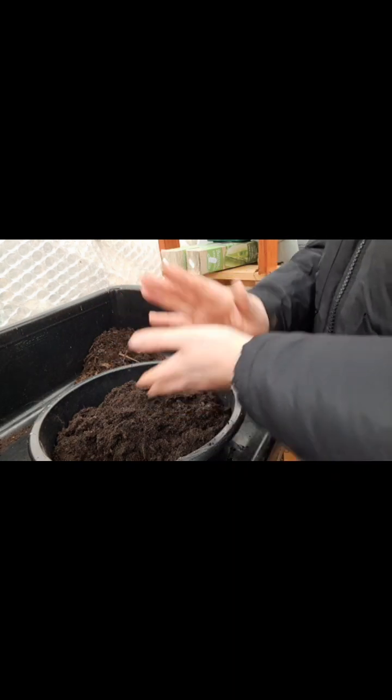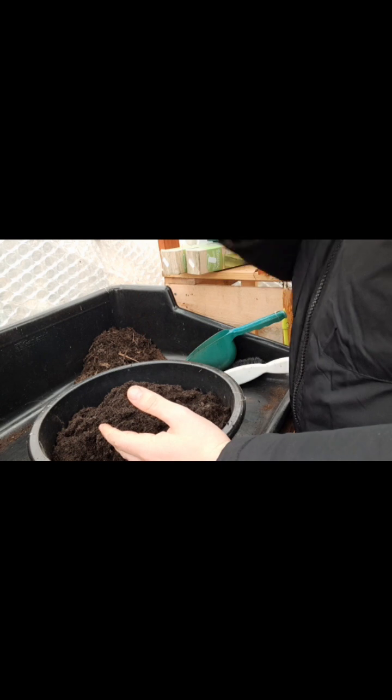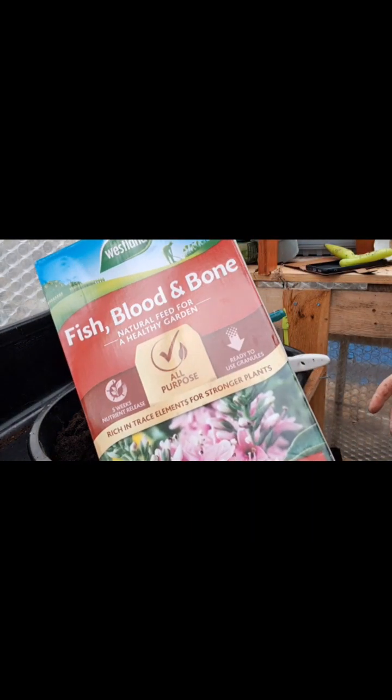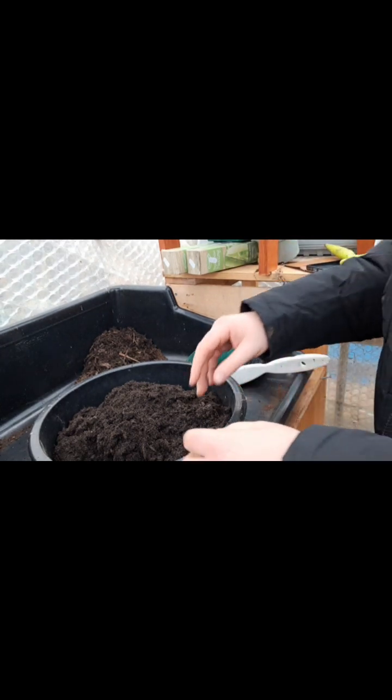Because all I do with that, like the tomatoes and the watermelon and things, is remove the plant itself, leave the roots in, pop it all in a wheelbarrow, add a bag of normal compost, and then a good couple of handfuls of some blood and bone, mix it all together, and then we've got a nice big wheelbarrow full of good compost. Right, so just break this up with your hands, make it a little bit smoother, and try to break up the chunks as best you can.